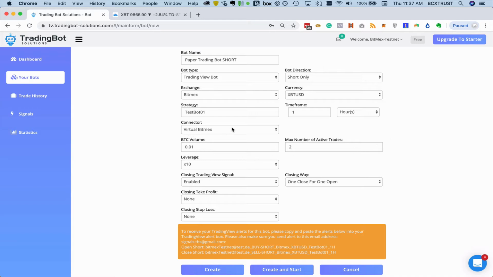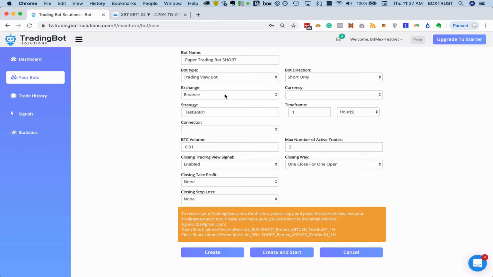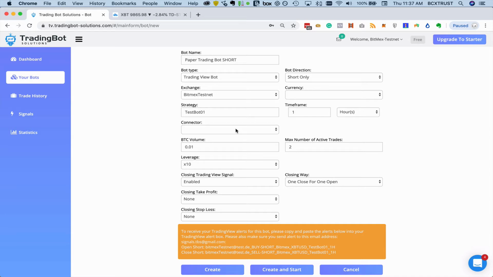But if I would like to trade differently, so if I would put here BitMEX testnet, because I did the connectors already, I have two different connectors basically. What's going on? So BitMEX testnet. I don't know why it's not showing the connectors, but I have two connectors in here, one long and one short.